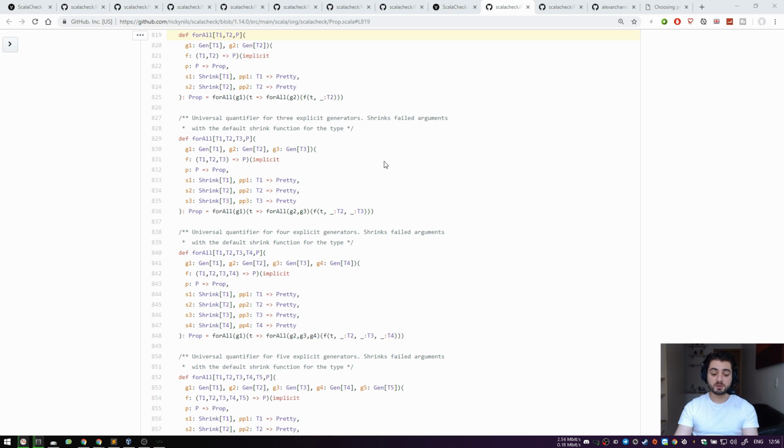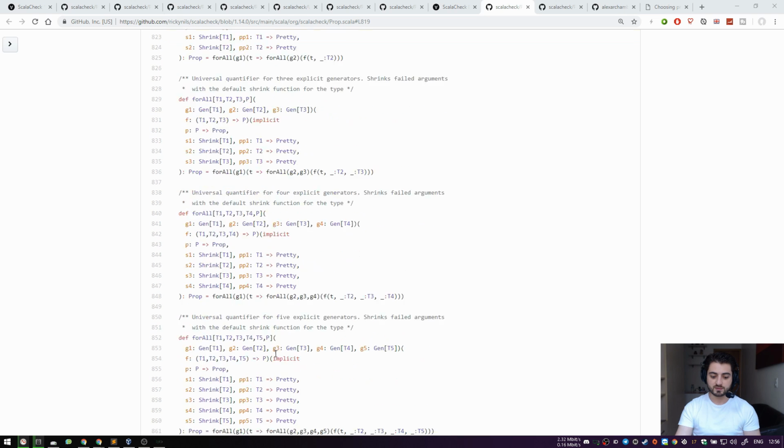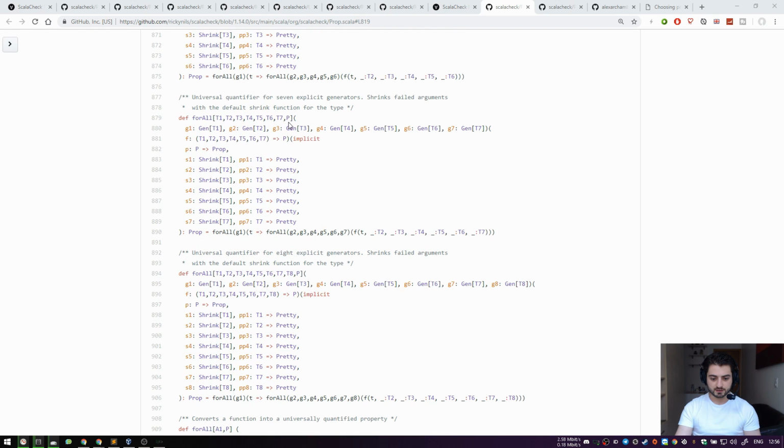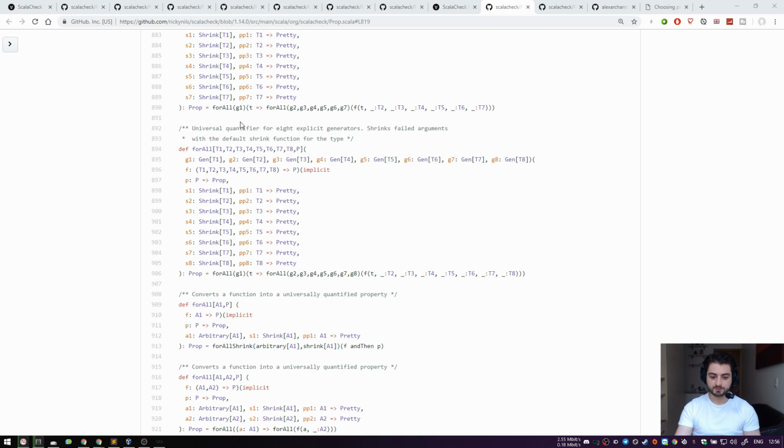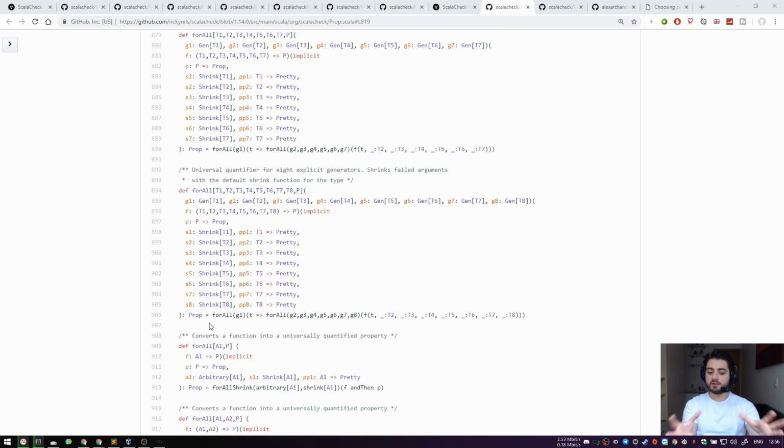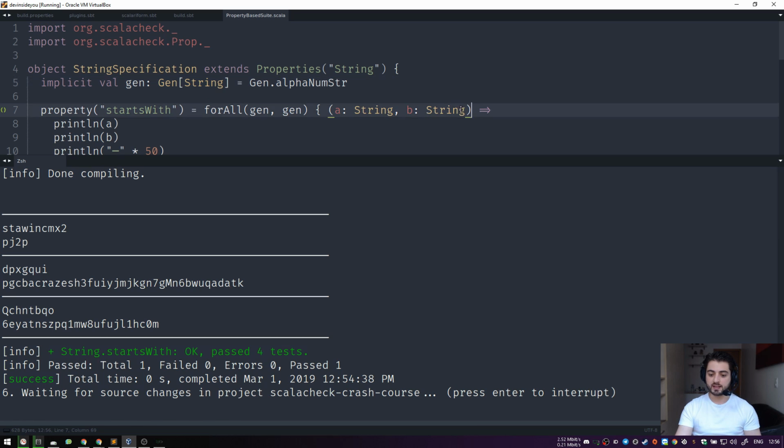By the way, I sort of forgot to mention that. For both of these forAlls, in fact, there's also a third one and a fourth one, but these two are the main ones: the one that takes the generators and the one that takes the Arbitraries. For both of them, you have 8 overloads, right? So you can put in up to 8 different strings or ints or whatever. See here, this one goes until 4, this one goes until 5, and it goes all the way until T7, T8, and that's it. This is where it stops, and then another kind of overloads begins. So you can go up to 8 things over here.